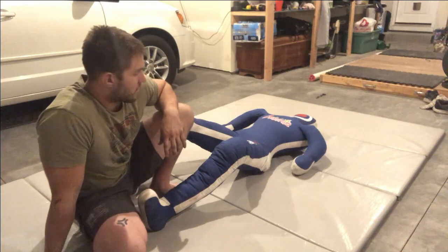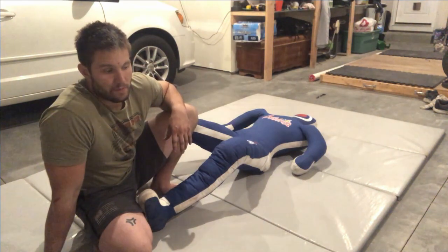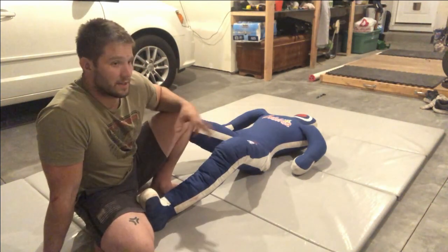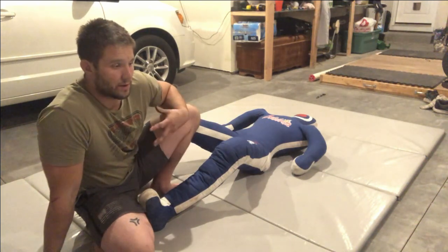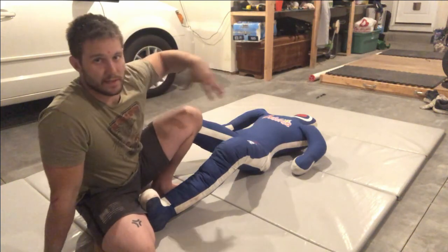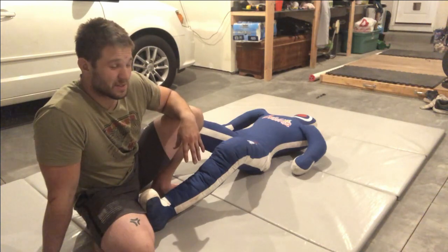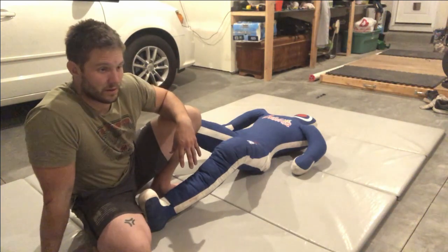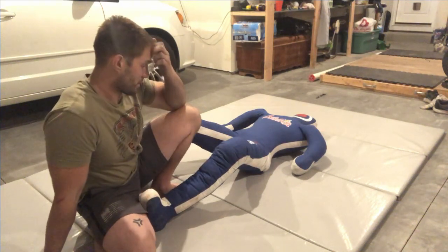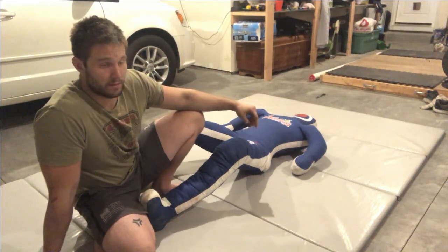So here we are, guys. We're in guard. We don't like being here, and maybe the guy's super complicated and I don't even want to be inside his legs. I'm trying to pass. He keeps hooking. What I want to do as the offensive guy to get around his nasty nest of stuff is to distance myself from his legs, but still stay within striking distance. I don't want him to think I'm running away because nobody likes somebody that's stalling per se, but I want him to think I'm trying to cut an angle, because that's essentially what I'm going to do.